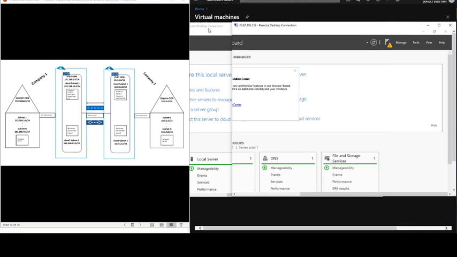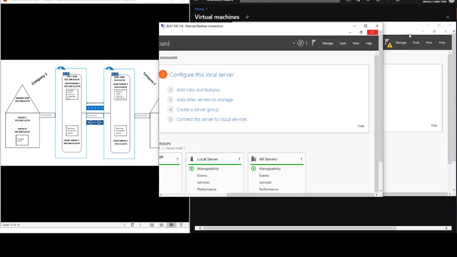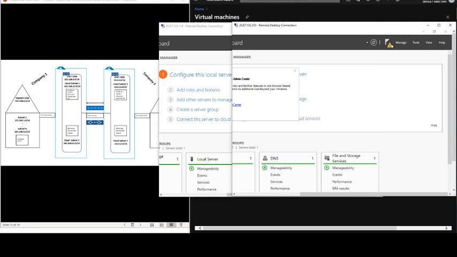The two of them look very similar, but they are a bit different. The on-premise server does not have some of the preloaded information, while in the managed one, all I need to do is just to promote it to domain controller. So that's all I need to do.